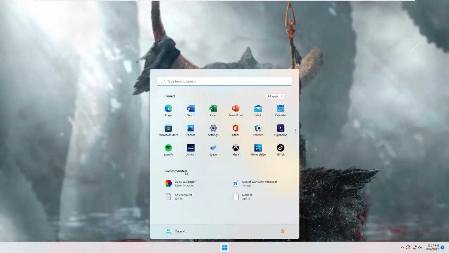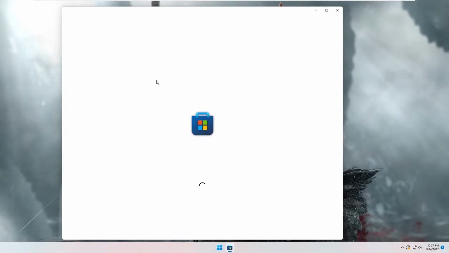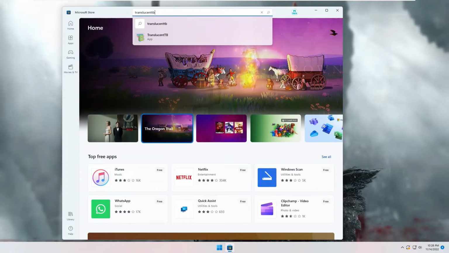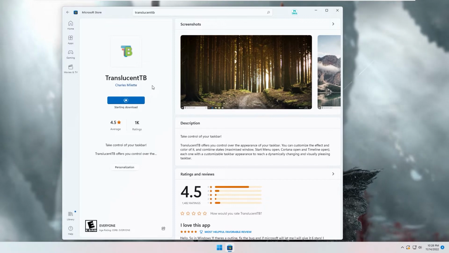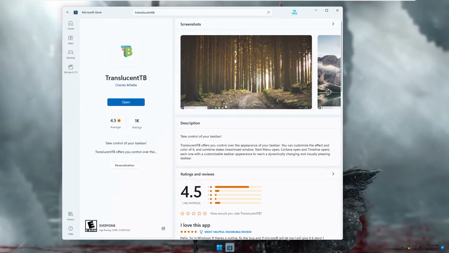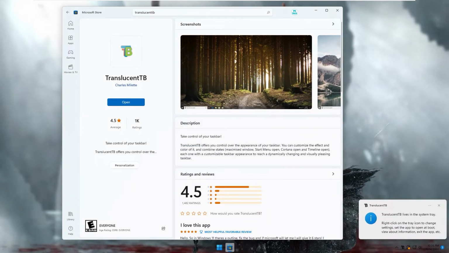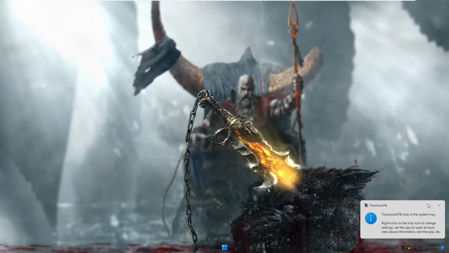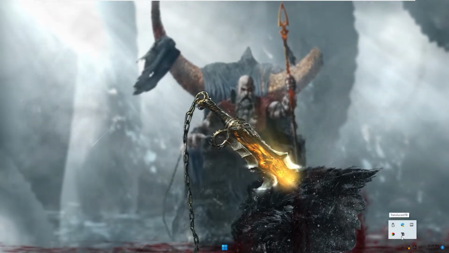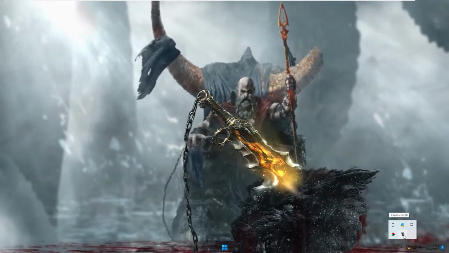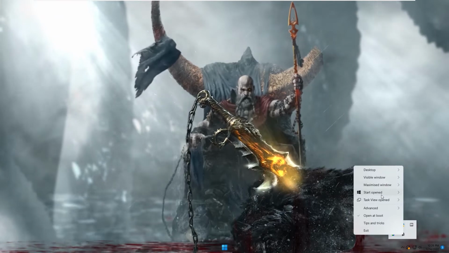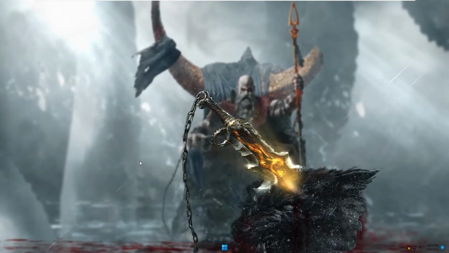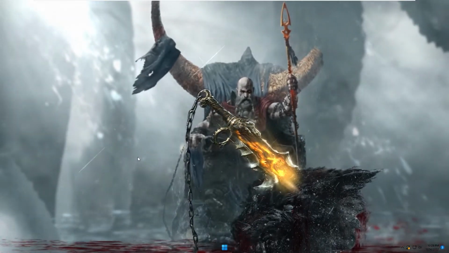Okay. Finally, you go to Microsoft Store again and find the app called Lively TB. Install. You click open. Continue. Okay. Now the taskbar will change to transparent. For more options, you go to the system tray, left click to open the Lively TB icon. Go to desktop. All features are in here. Clear is transparent. So I have already finished setting up playlist wallpaper for my desktop.